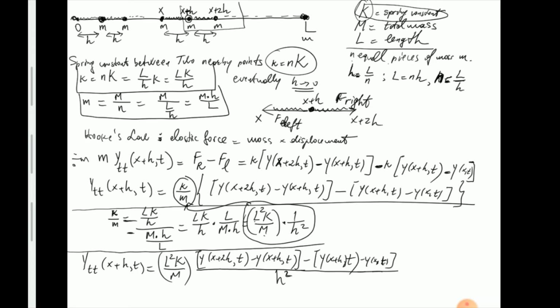So we're going to write the whole thing on the next page by dividing the top by h and then the whole thing by h again. In practice, we're going to make this L squared big K over m another constant. It's customary to denote it by a squared, because that denotes a positive constant, and when you solve the equation, it's much more convenient to denote that constant by a squared. You'll see later on why that's the case. But any renotation will do as long as you realize that this is going to be basically a positive constant. So let's stay tuned to finish this up on the next page.